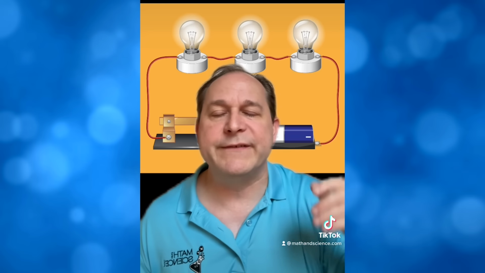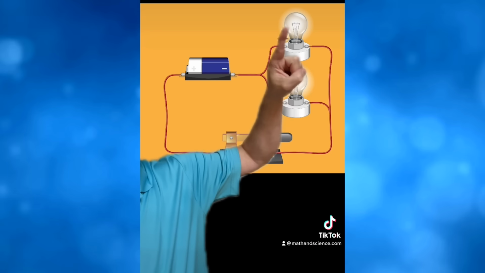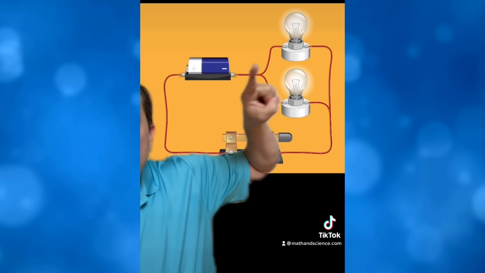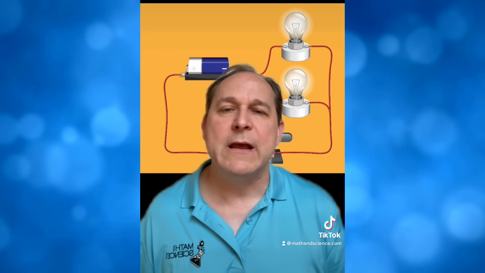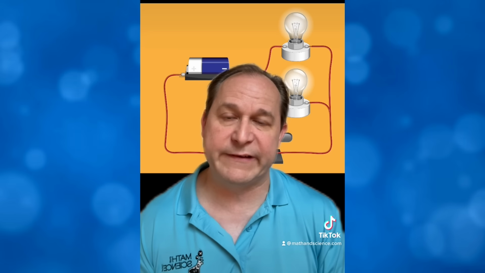If this bulb burns out, all three bulbs go off, and the same with this one. Now in the parallel configuration, if this bulb burns out, because it's in parallel, the electricity can still flow through the other bulb and keep it illuminated. So for light bulbs, you never really want to connect them all in series because you don't want all of them to go out if you have a bulb burn out. In this case, if one of them goes out, the other branch still has electricity flowing through it.